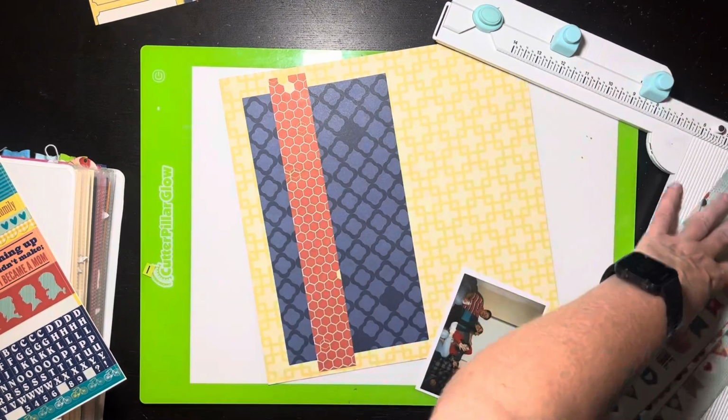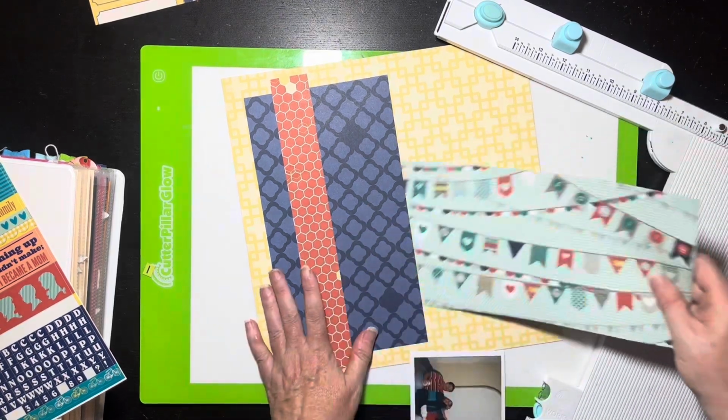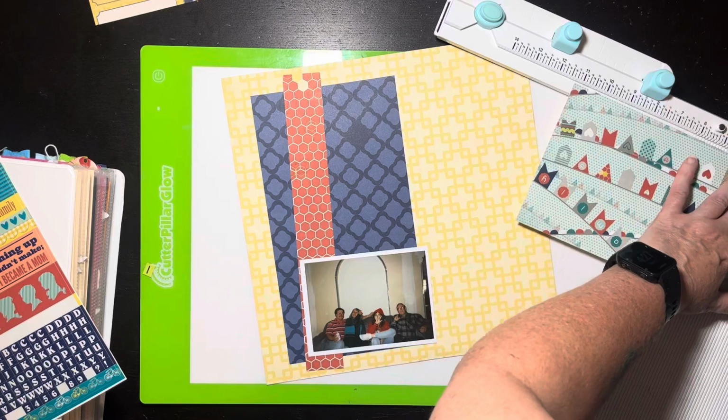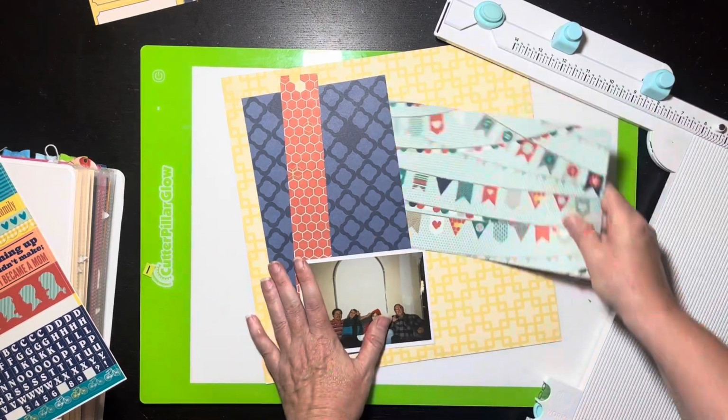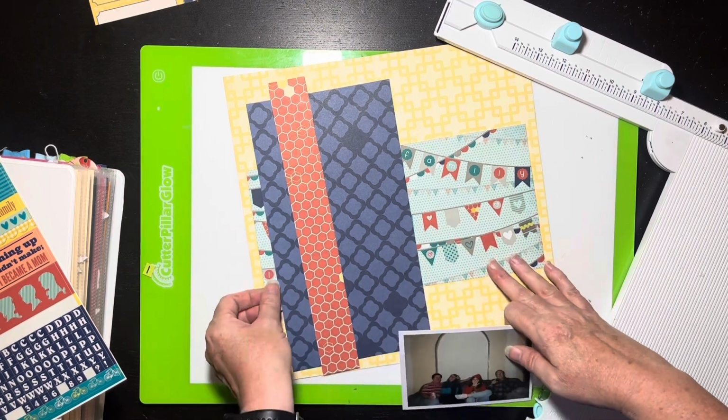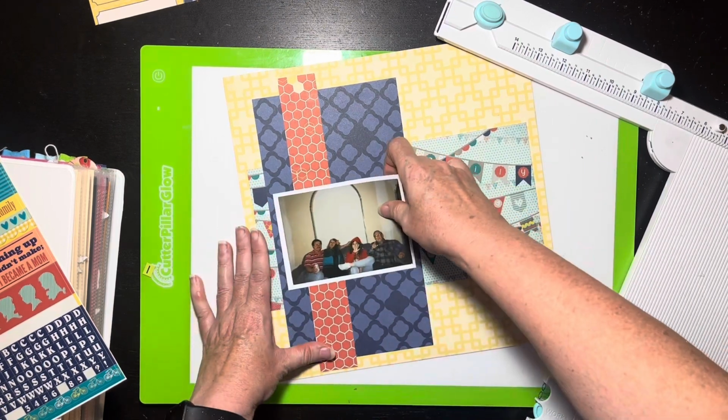And I'm trimming these down to be less than the 12 by 12, obviously. And I'm going to have that little banner piece go to the side, so that there's a word family right there on the right-hand side. I initially intended for that to be red when it's done, but I'll add a few little things and it kind of covers it up. So that's unfortunate because I kind of meant for it to be red, but it's okay.